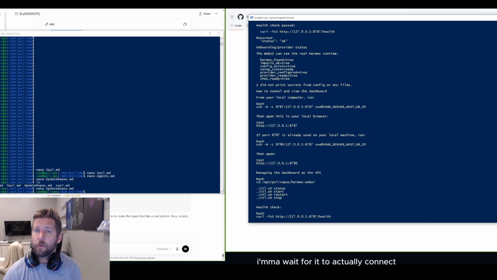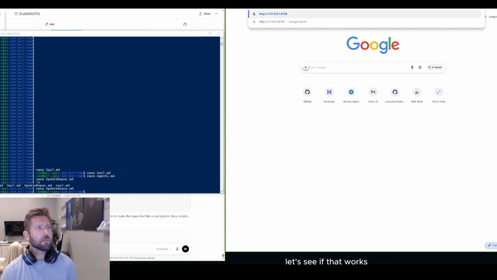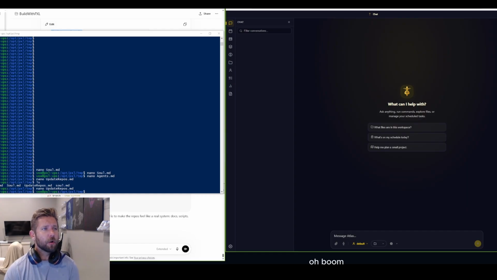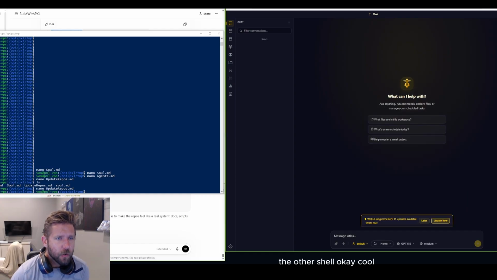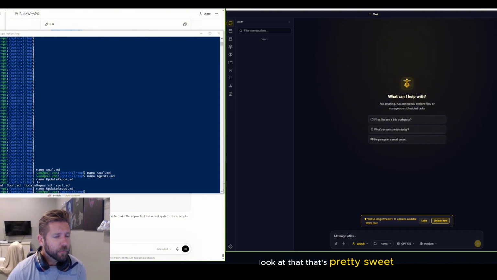I'm going to wait for it to actually connect. Let's see if that works. Oh, boom. Okay, so the other shell. Okay, cool. Look at that. That's pretty sweet.